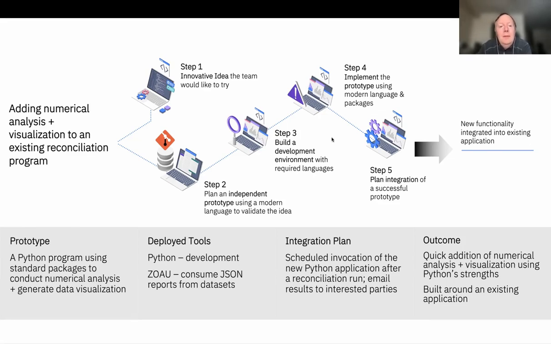So if you've ever tried this in the past, you can quickly get to a prototype, and then the question is, well, okay, how do I get this deployed? And this is where the sand gets poured into the gears, right? And things slow to a halt. You end up with requests and you're waiting. So maybe it takes a week or 2 or 3 potentially to get something installed and running in place. Then you have to implement the prototype in terms of getting it looped into the actual system using these modern languages. And then, of course, you have your integration, and then you end up with new functionality.